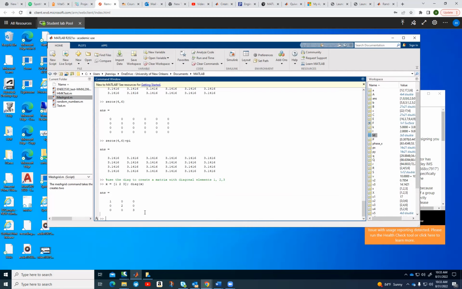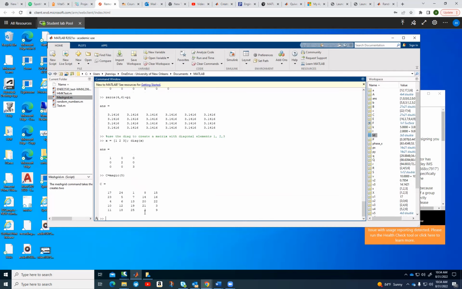Let's do one more with diagonal matrix. Let's create a magic matrix 5 by 5. And I'm going to call that C. So I have a 5 by 5 magic matrix.